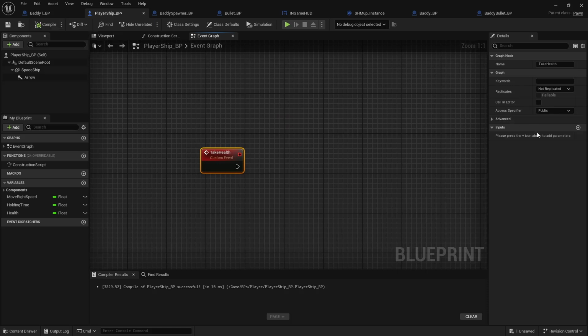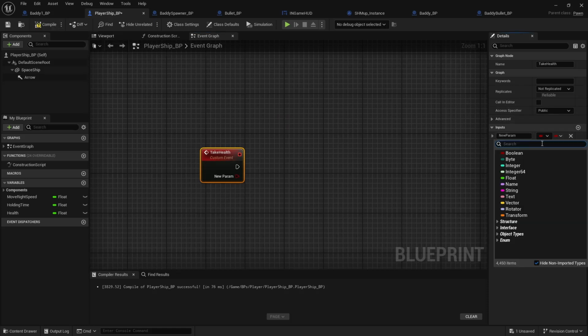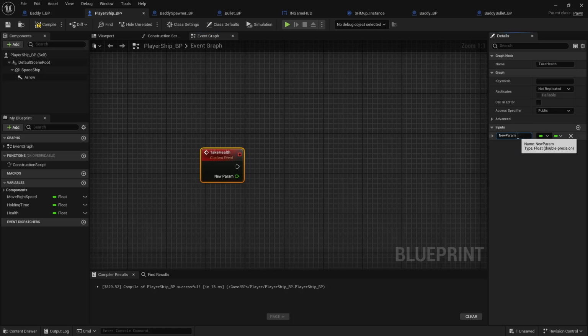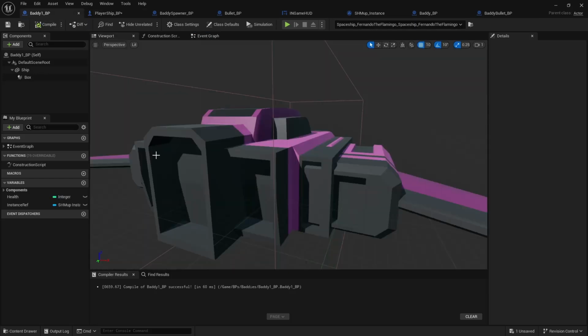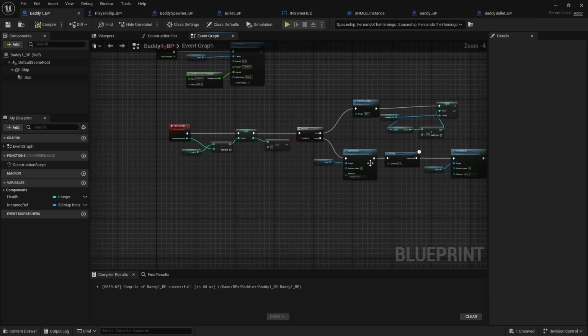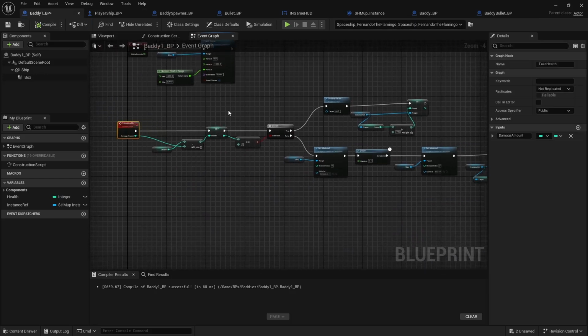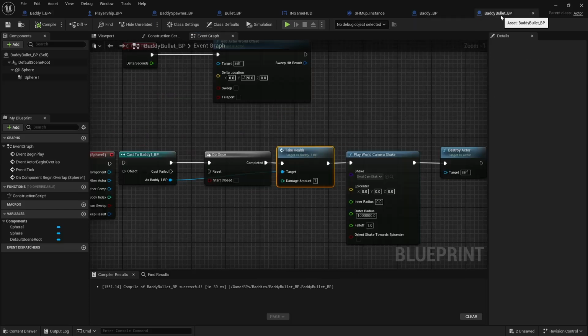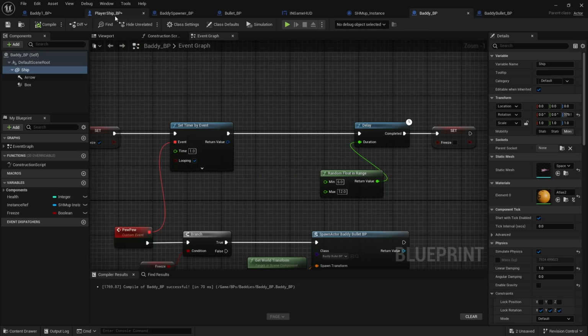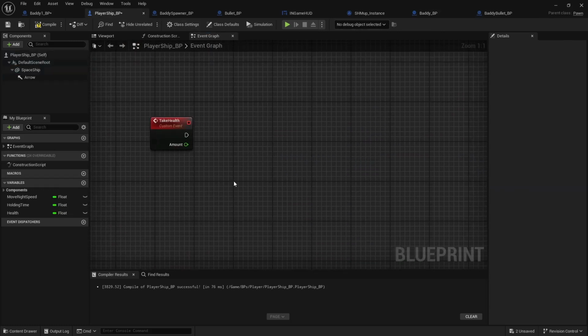And again, like we did before, let's add an input to this, called amount. And really, shall we just copy and paste? If you've still got your baddie up, we'll probably save ourselves a bit of time. I'm just going to copy all of this and change as appropriate. Player, where are you? Here we are.